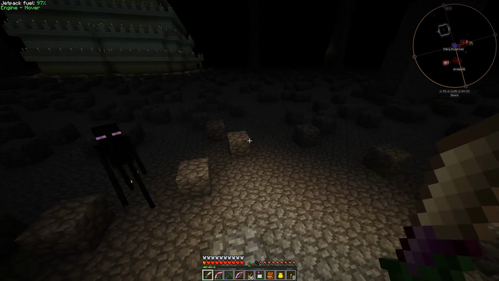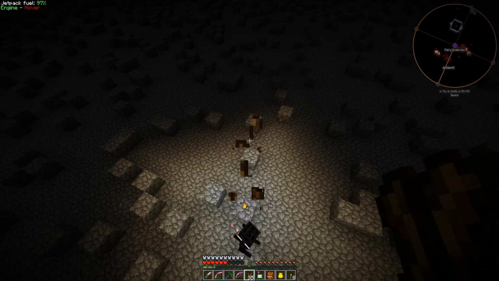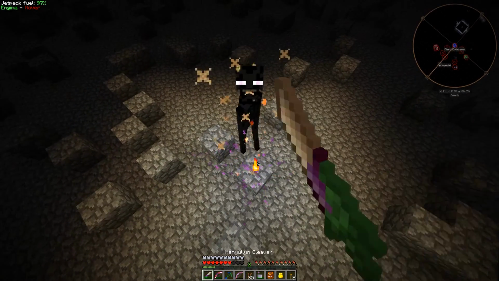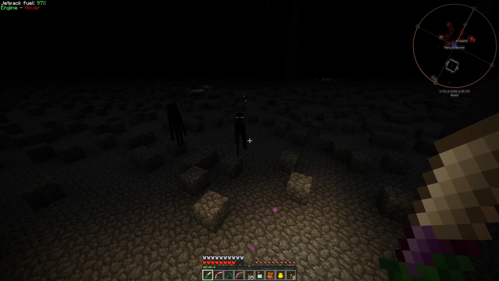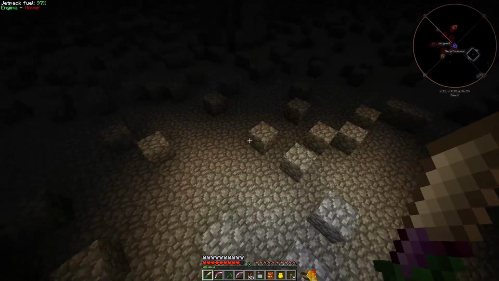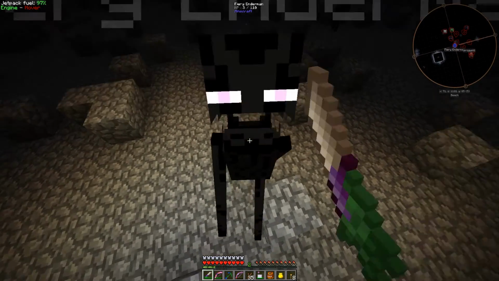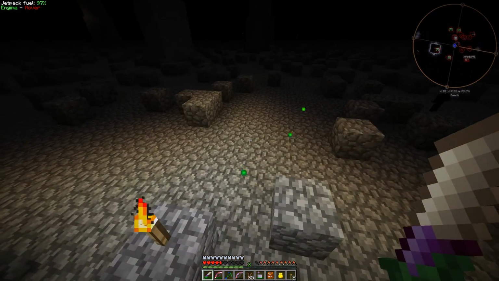Oh, I can turn this off. Hey. Oh, look at that. Look at all the damage I took. Or was I already? Wow, did you see all those health points? 110. Holy man, that is a lot of health. Oh, I should be using my Ender Sword, then he wouldn't teleport away. Come on back. Oh man, uh-oh. So that's the Fire Enderman.